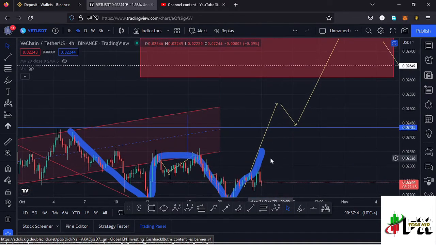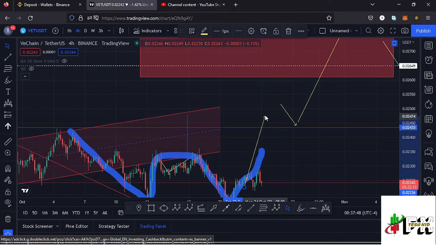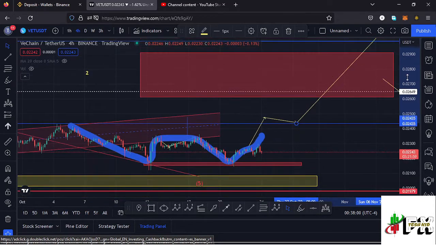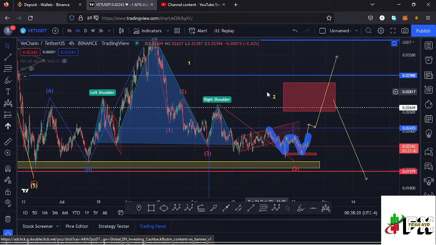So there is a possibility in case Vechain manages to break out of this key structure that I have drawn out, we can be able to break above the key area of resistance, maybe see a successful retest, and then maximize the target area for that double bottom. Then we can maybe continue pushing higher to get us into this target area in the formation of a wave 2. So let's be patient and see how that plays out so that we can have a clear indication of where the market could be taking us next.